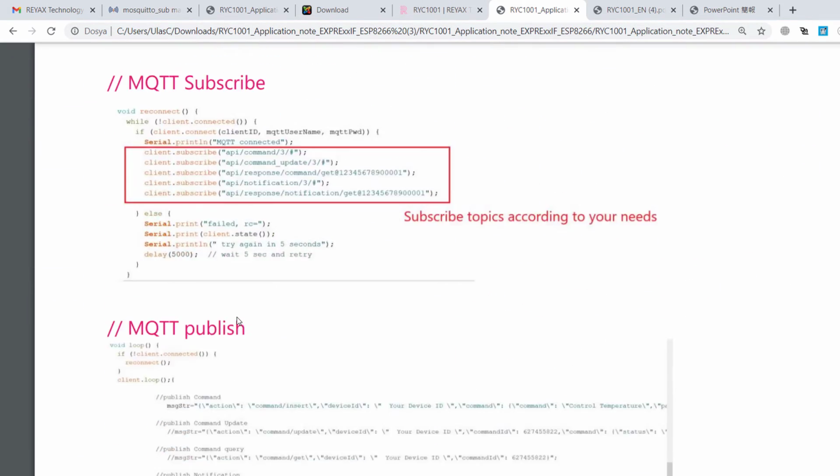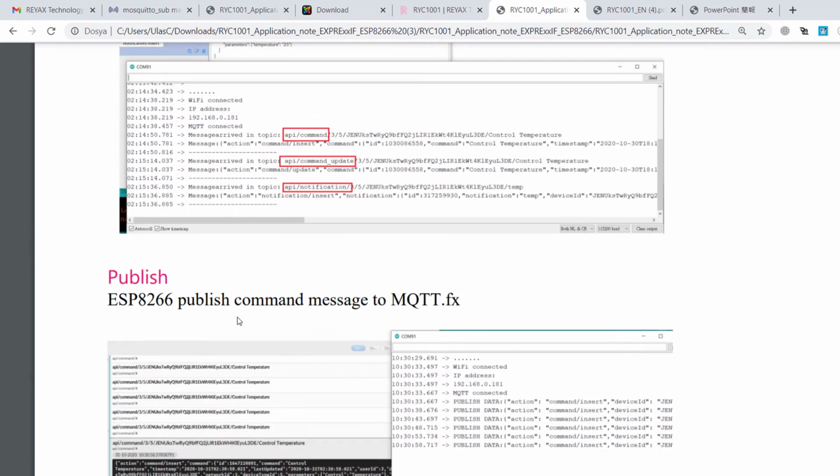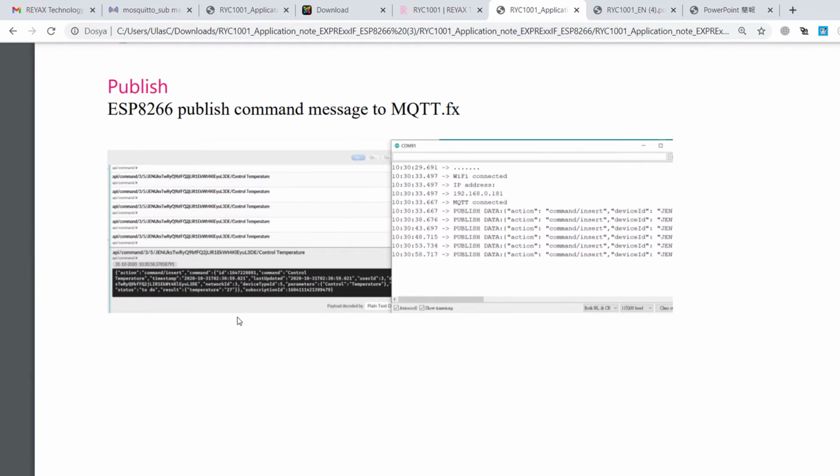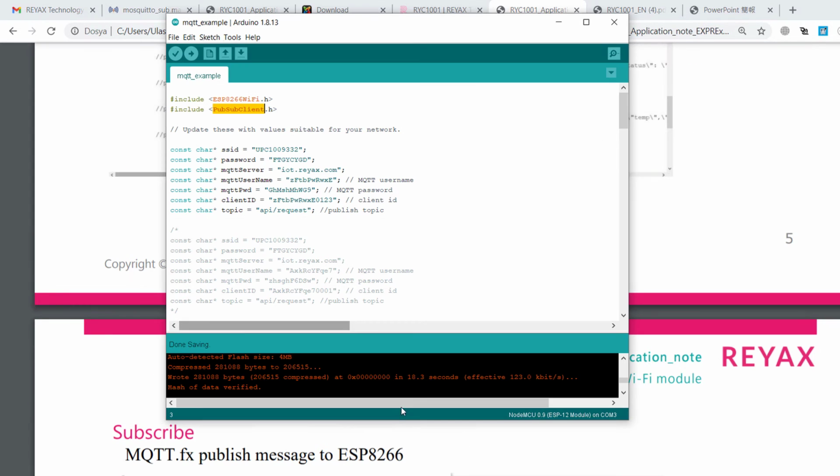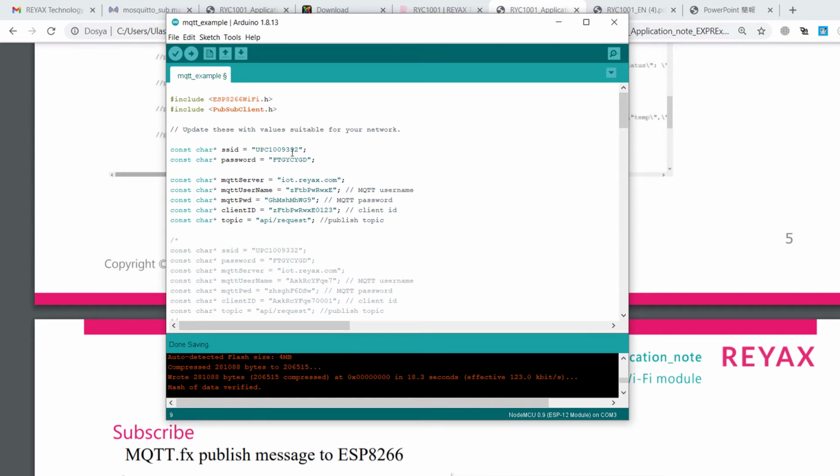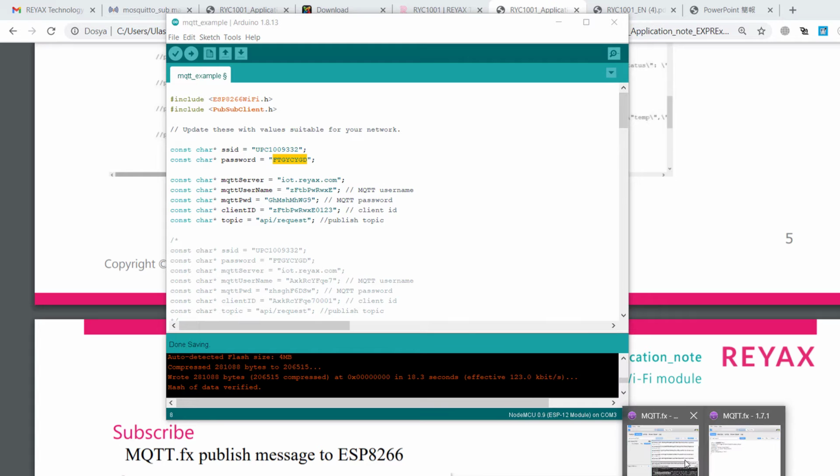Also, there is an application code you can find. I changed it a little bit, but it is the same. You can also use this application code. Simply, you should write the SSID and a password in a constant char. This is my SSID and my password, and I will probably change my password after I publish it here.